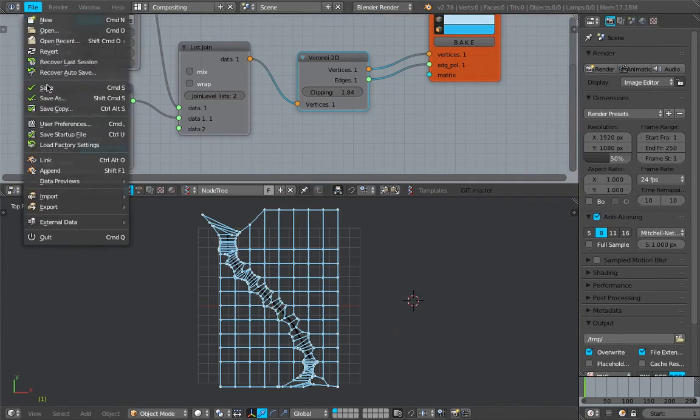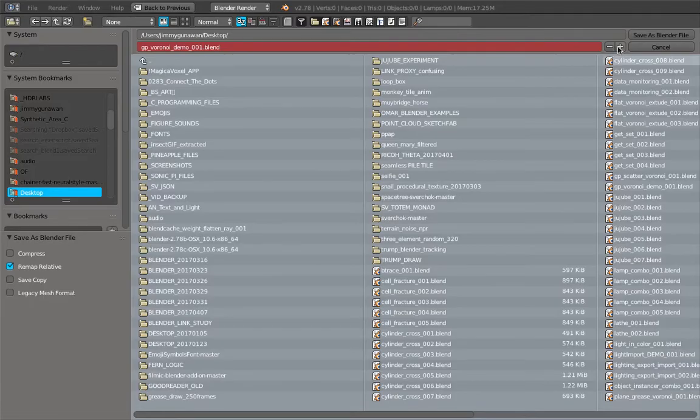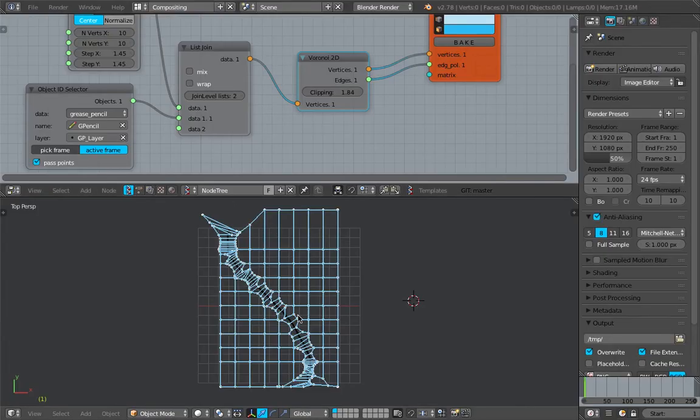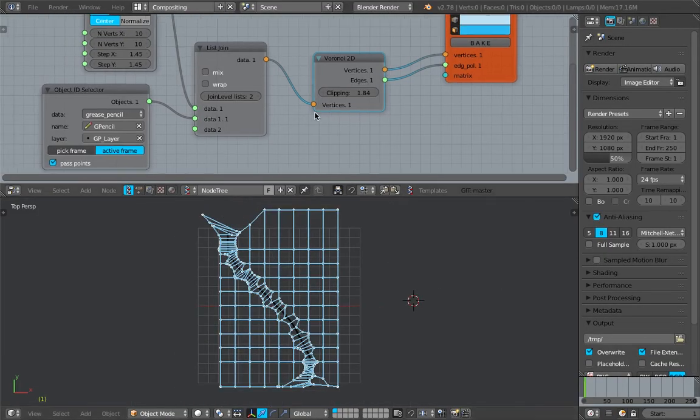If I just plug this into that, we have this kind of design. File, save as. I found that even this is quite interesting as it is.